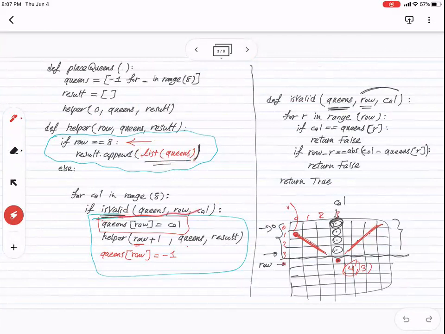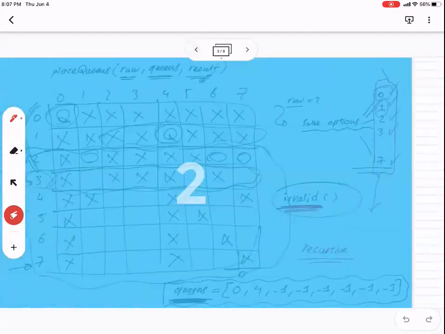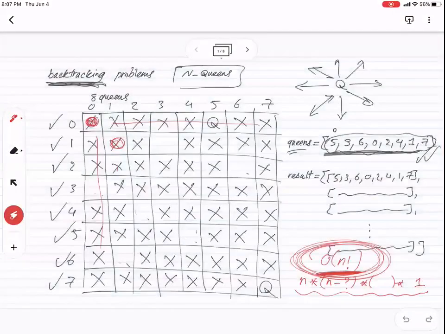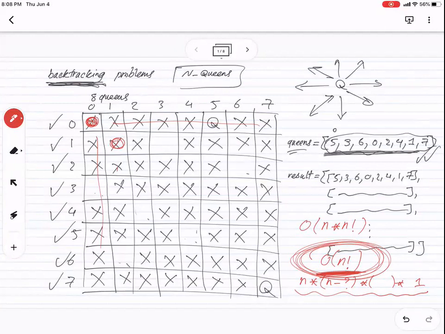And is valid is also order of n. We have a for loop with order of n. So if we want to be more accurate, it will be n times n factorial, because is valid also has its own time complexity.